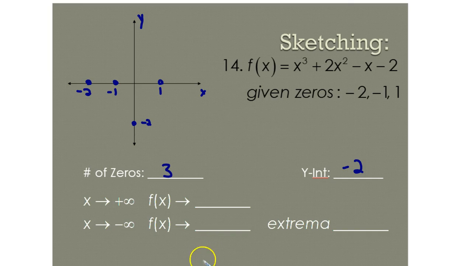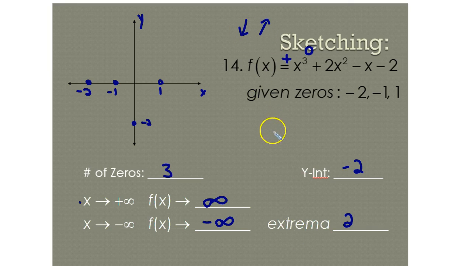Okay. End behavior, looking at my function, it is an odd degree and a positive leading coefficient. So the arrows are in different directions, and the right one is up because of this positive leading coefficient. So the right side, as x approaches positive infinity, is up, and the left side, as x approaches negative infinity, is down. And the number of potential extrema, the most number of extrema, is the degree minus 1. 3 minus 1 is 2. So it's going to have 2 turns in direction.